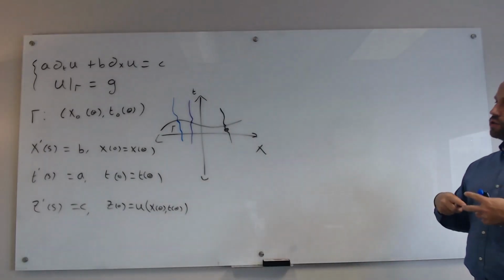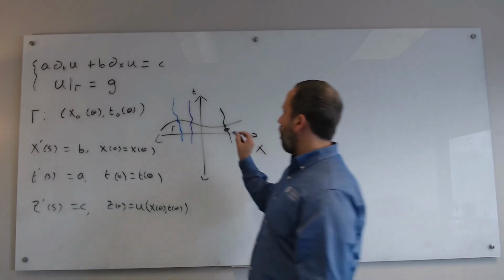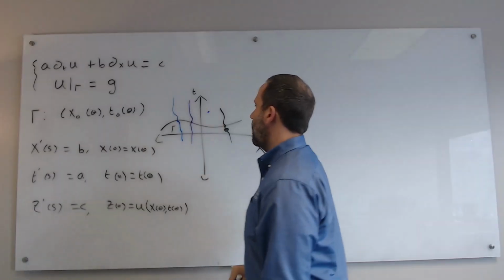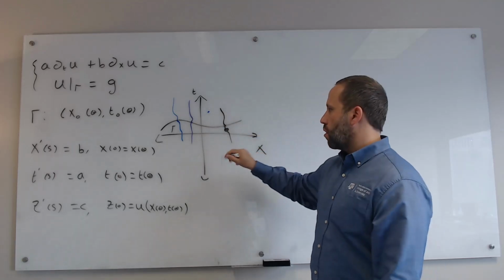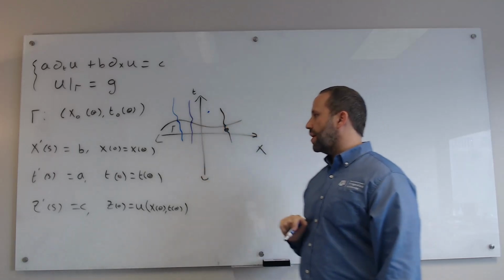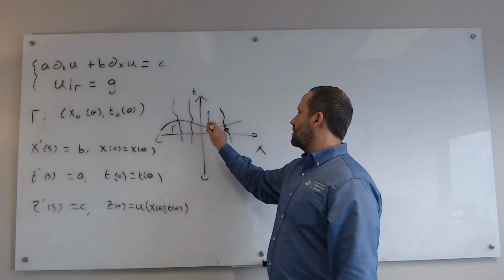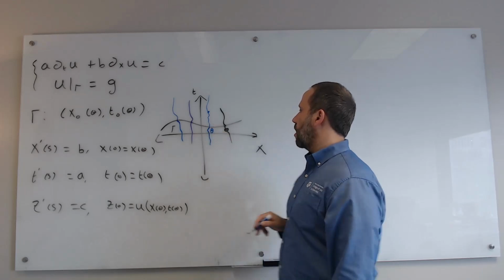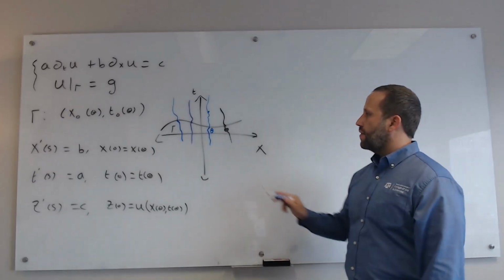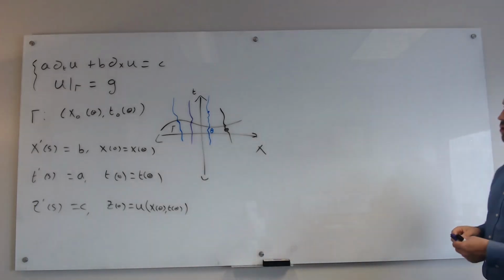Okay, and then to actually get a formula like for u of x, t, how did we handle that? Well, we imagined taking some arbitrary point here and then plugging this point in and solving these two equations for s and theta. And essentially, by finding out what the theta is, that tells us which characteristic curve we're lying on, and then s tells us how far along we are on the curve, and from that we're able to solve the differential equation.